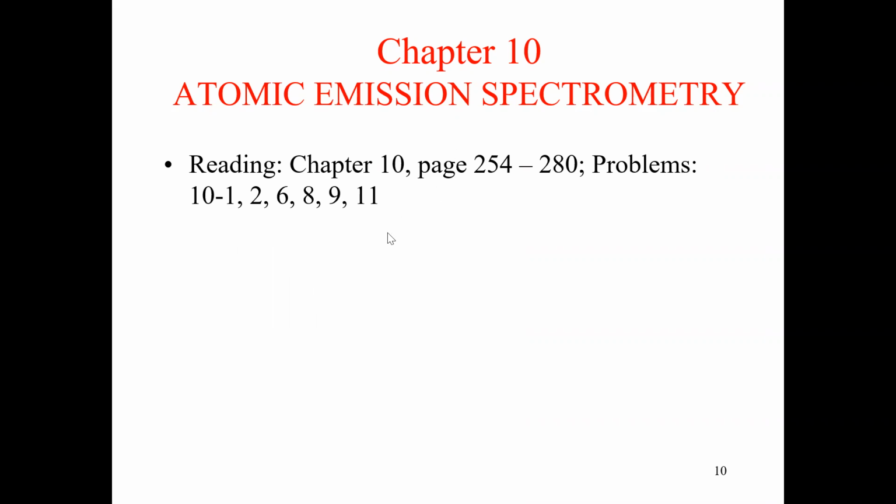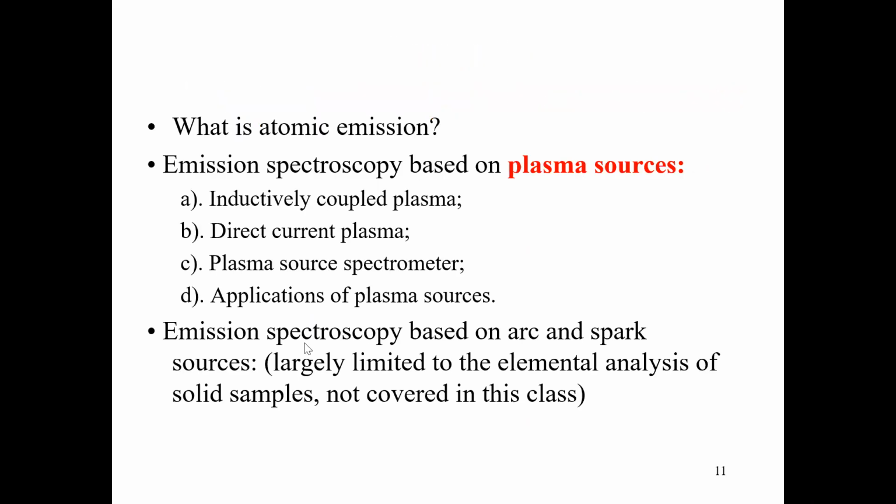Okay. So you notice there, those are the problems. I've chosen them carefully so that they drill you into what ICP is all about, or atomic emission specifically. In atomic emission, remember it's emission. What is atomic emission? We want to answer that. It is emission spectroscopy that is based on plasma sources. Atomic emission that's based on plasma sources.